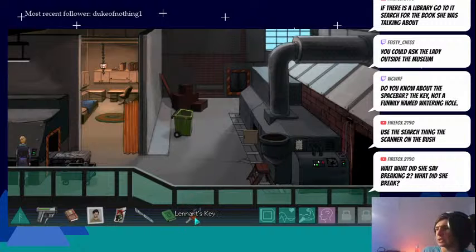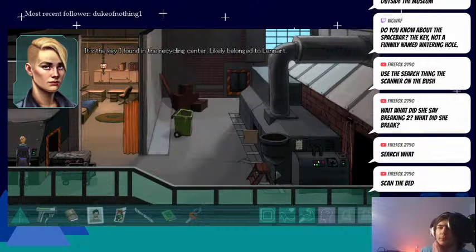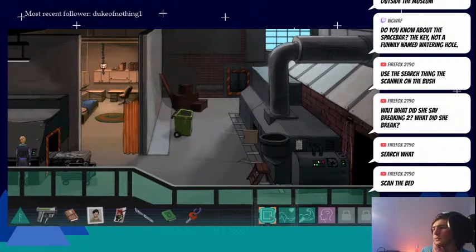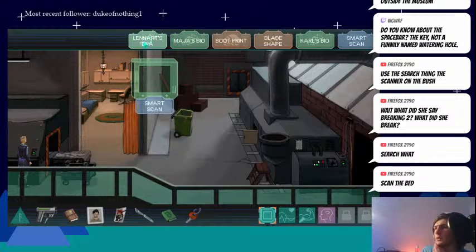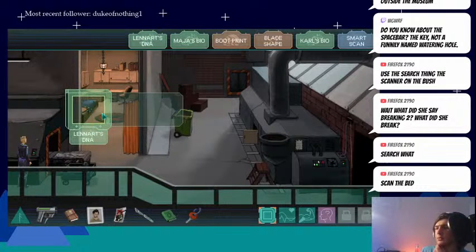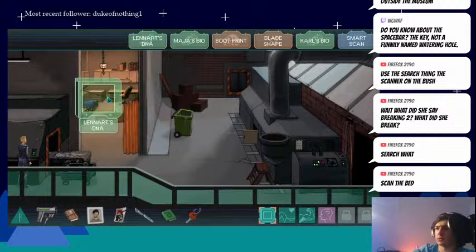So we got this key. It's the key I found in the recycling center. Likely belonged to Leonard. Scan the bed. Okay. Let's use Leonard's DNA. Is it blood? Okay. This could be interesting information.